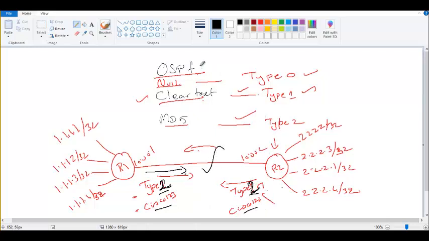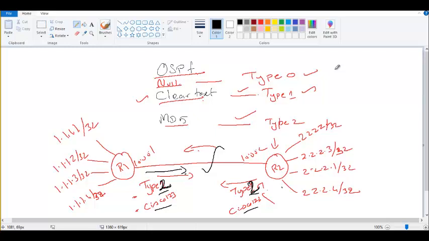So OSPF supports 3 types of authentication, though this is not a type of authentication as such. That's how OSPF considers it. Type 0, null authentication. Type 1, clear text authentication. Type 2, MD5 authentication. Message digest is the one which sends the hash value instead of sending clear text. Any question? We're going to see the lab here. Do you have any question on this?